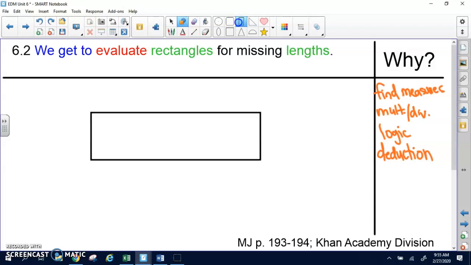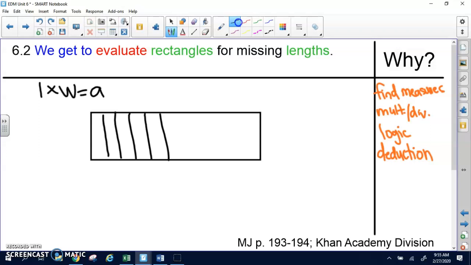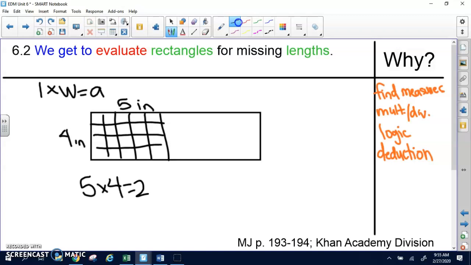Cool. So if you remember, we talked about this, that length times width equals area. And if you remember, area is the measure of the boxes, right? Let's say just this is 1, 2, 3, 4, 5. This is 5 inches this way, and 1, 2, 3, 4 inches this way. Okay, so what I would do is 5 times 4 equals 20, and it's not just 20, it's 20 inches squared. Okay, because what you're measuring, this is a square inch. It's an inch by an inch. Okay, so that's what you're measuring when you come up with area.